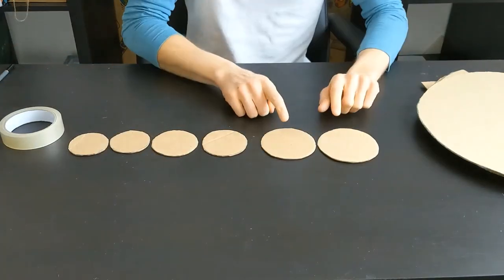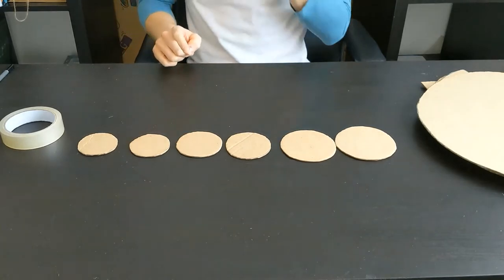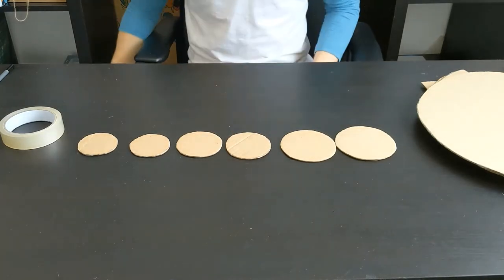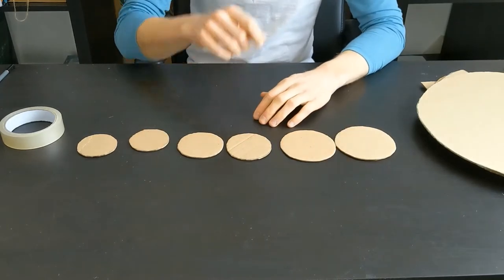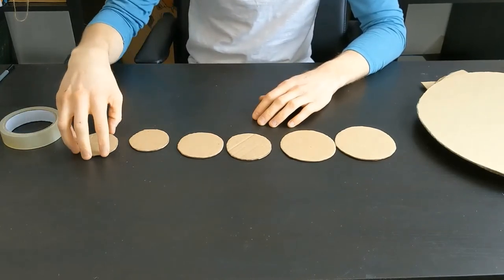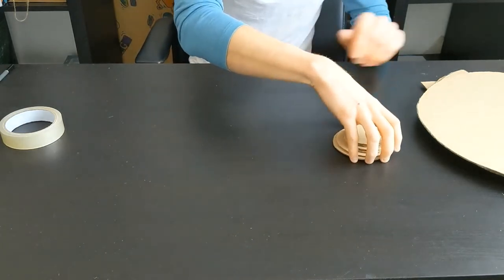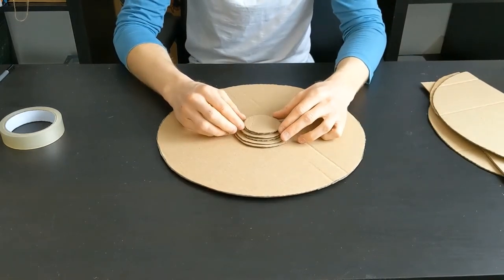You now have your two bigger ones, two slightly smaller, and then your two smaller ones. If you've used thinner card, you'll have to obviously cut out probably a lot more of these, maybe like five of each, which would be a lot of cutting, but it'll be worth it because it'll give you a better look. So all we're going to do is stack them up like this, and that will sit in the middle of your shield and make your boss.